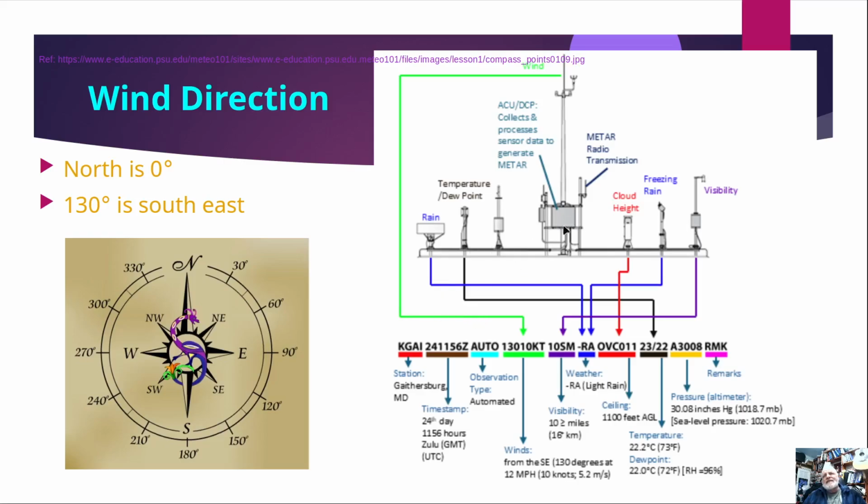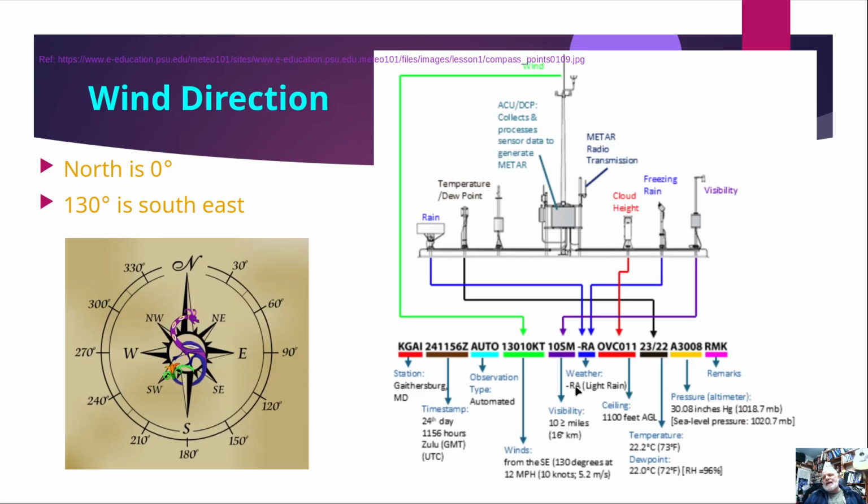So if you look at this, here's a slide that I found. There's a link for the slide on the internet, or a graphic that shows you the information that is available. Now, the link I was using didn't quite give all of this information in this order, but most of it's here, and it's easy to tell. So you have the station ID, and then there's a timestamp, and then there's the winds, and the visibility, and then the weather here.